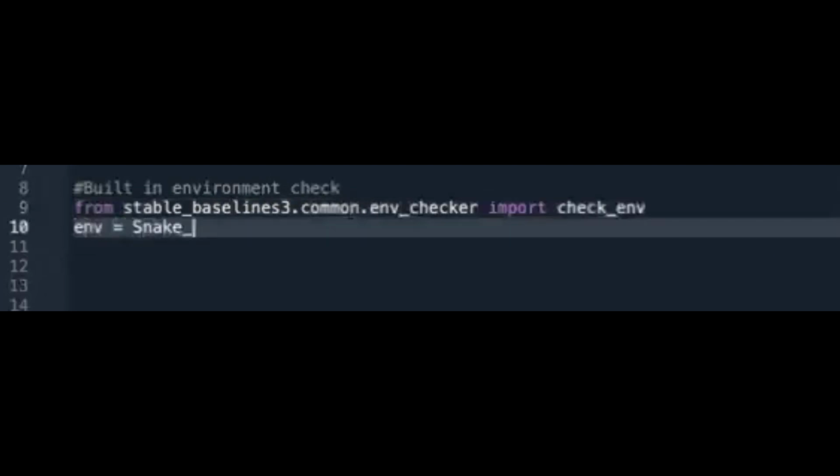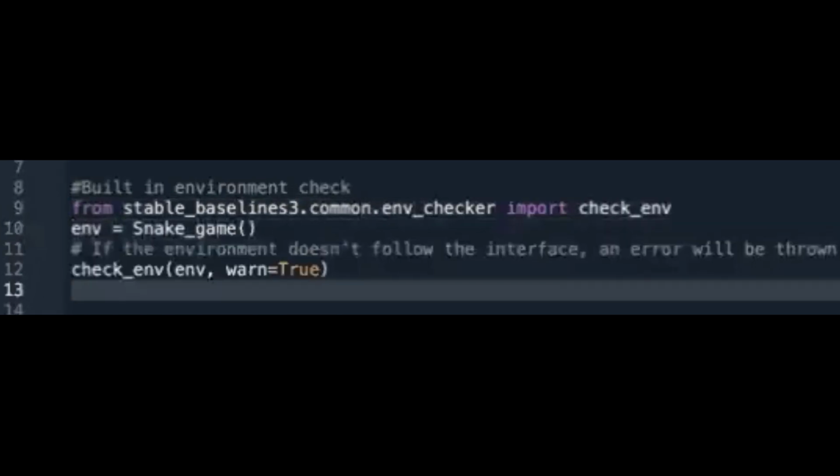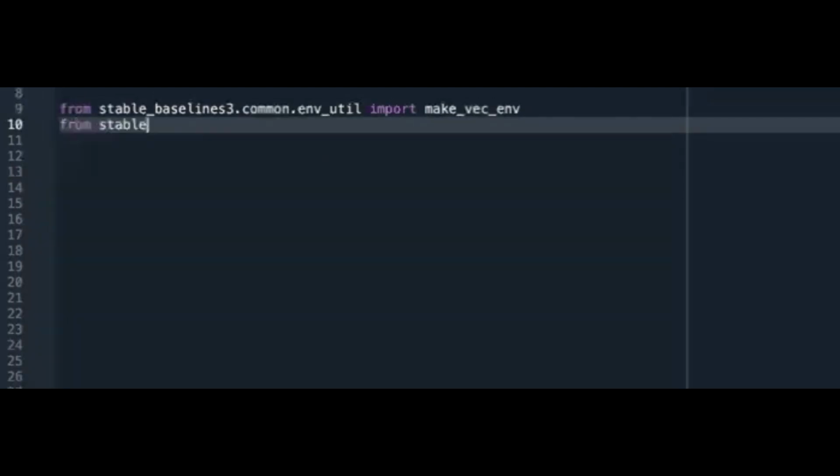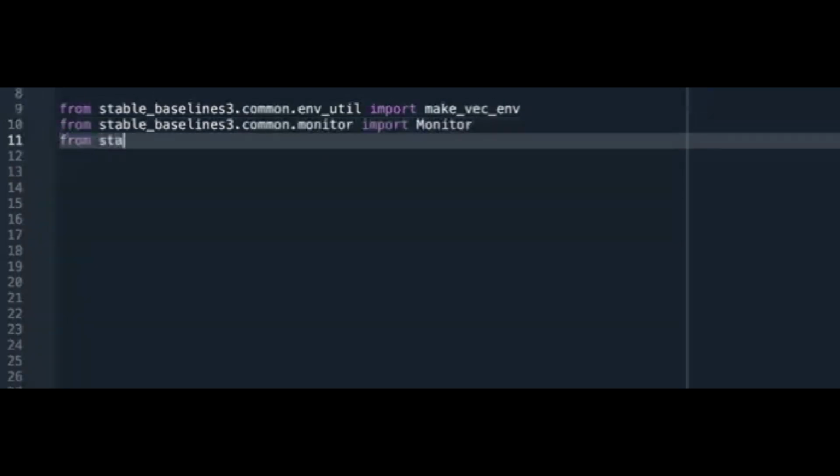We're done creating the environment, and now we want to give it a quick check to be sure everything is working fine before we get started with actually training. We can use the built-in command given by Stable Baselines 3 to make sure the environment is in an acceptable format, and if we get no warnings, we're good to go. Two more things before we actually start training. We need a place to store the model and a model itself.